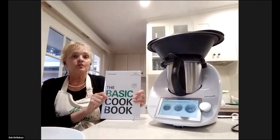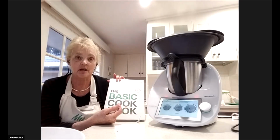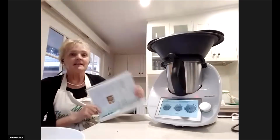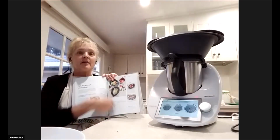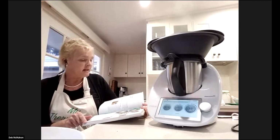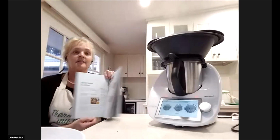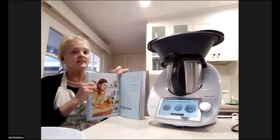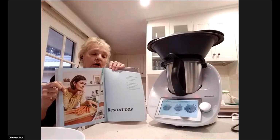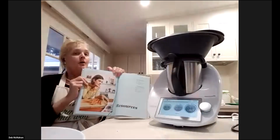And I just wanted to say that with this multi-level cooking, I've been cooking fish and veggies and soup for 20 minutes hands-free. So while I've had that time, I'm browsing the book. And in here is a big article about multi-level cooking. This will explain it all and get you started. Then there's a couple of recipes that have soups and steamed meals on top. And always remember, everybody, that in the back of your book is the resources section. The resources section is where you need to go to find out about steaming or mincing meat, which we mentioned earlier.